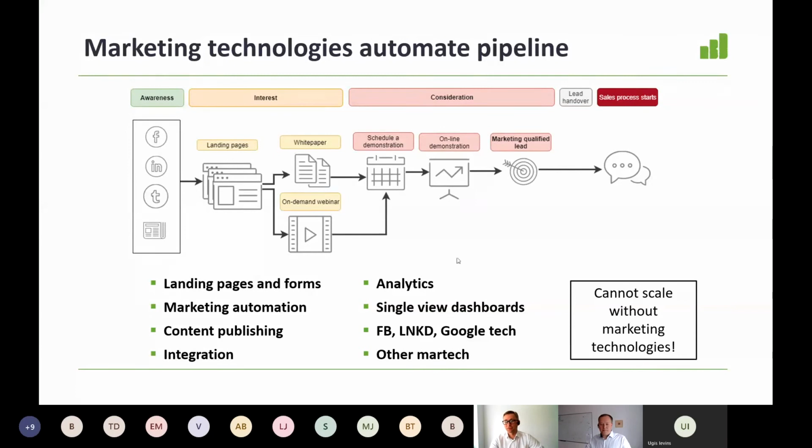Alternatively, of course, you can hire more and more people, both on the marketing side or on the sales side. But whether it will be the best way to invest, probably not. At this point, I would like to refer to one of the projects we were recently executing for our client. They wanted to expand to new markets. In one of the markets, they had just one person locally present. And in the second market, they had nobody present.